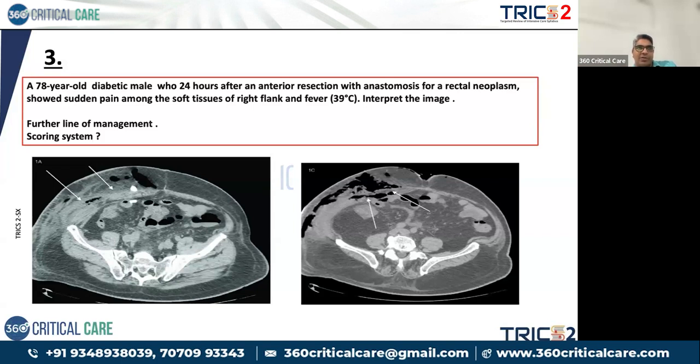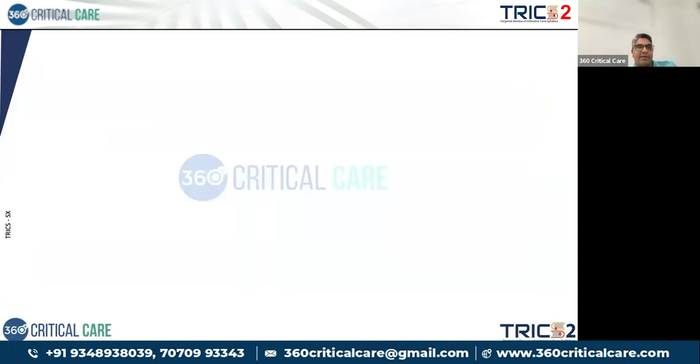There's no point saying a class of antibiotic like a BLBLI combination or a carbapenem. There is nothing called a BLBLI antibiotic. This is a class of antibiotic, but they want a specific answer. They have to talk about a specific antibiotic and dosing in the exam. The examiner usually corrects those mistakes. They'll ask, you said carbapenem, but which carbapenem? Then you start your answer saying meropenem, but you lose time in that discussion. So you don't want to lose that time. You have to be very specific in the CBS.